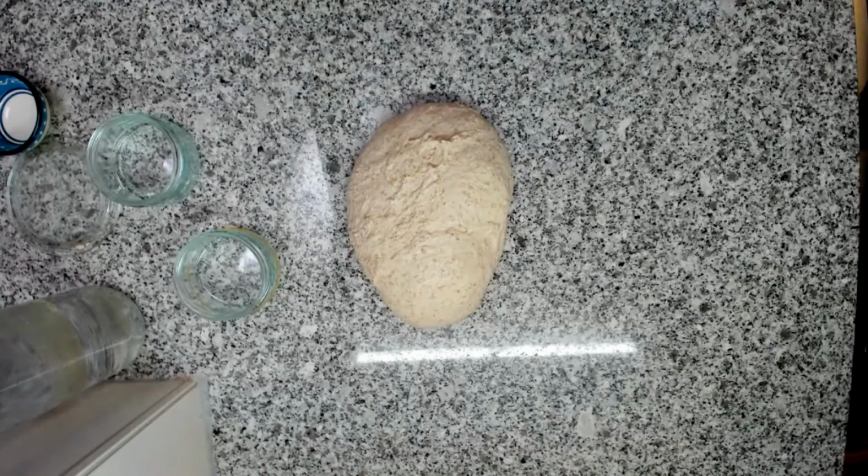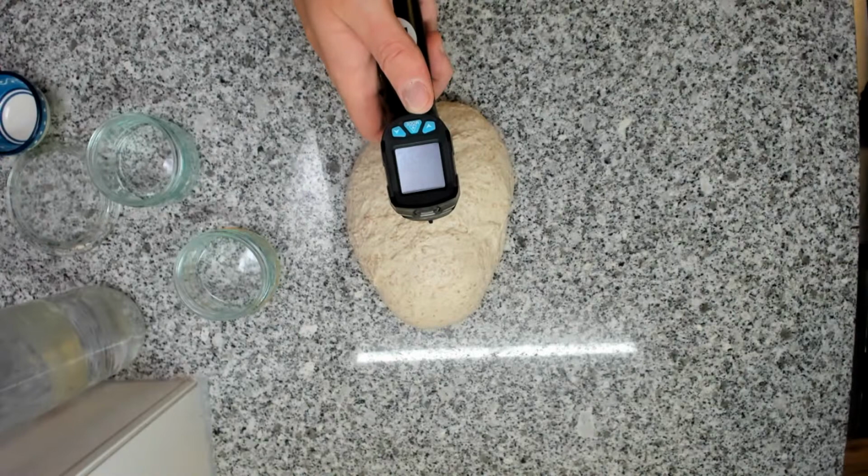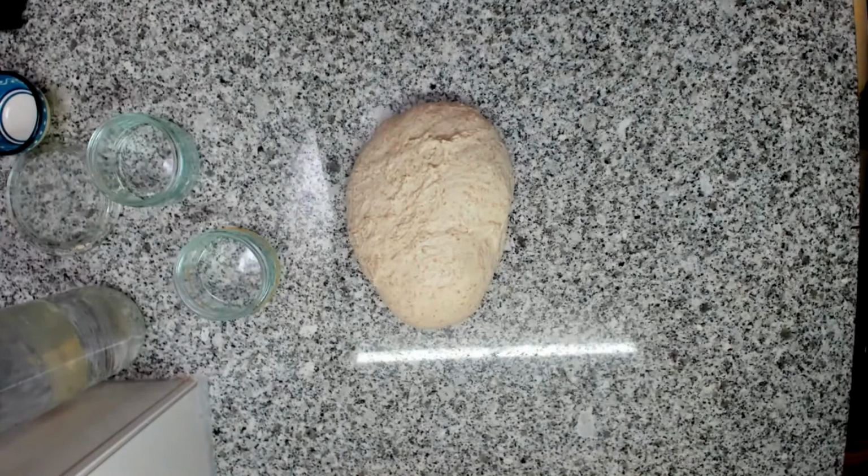Oh, how cold is the apartment? Oh, I actually got a small thermometer. Temperature right now, here on the surface, 24, dough temperature around 23 degrees Celsius right now. Okay.